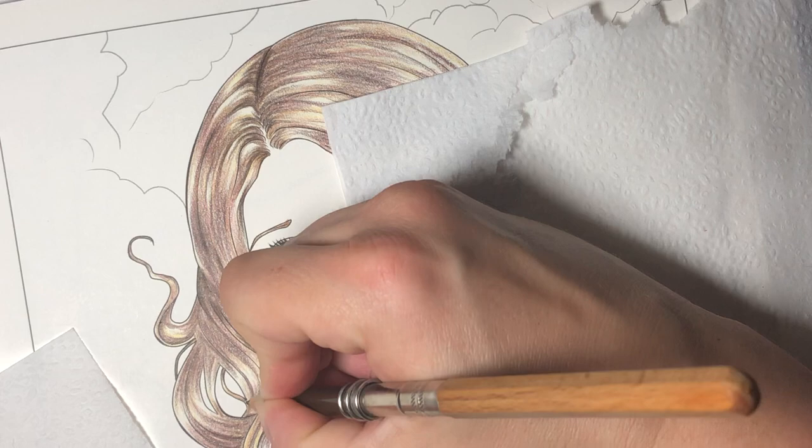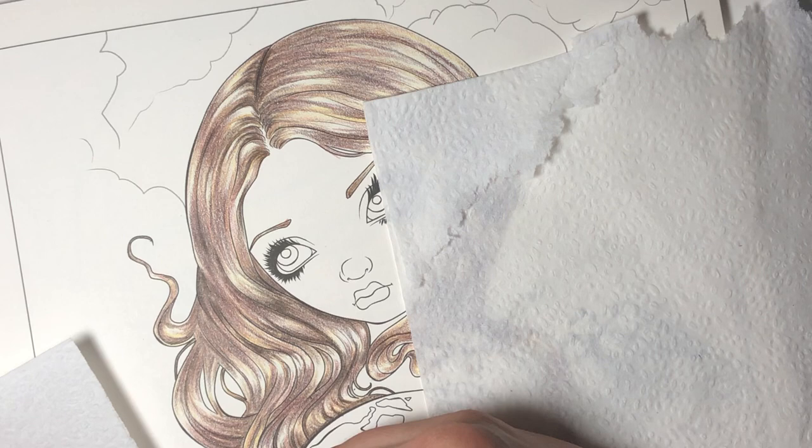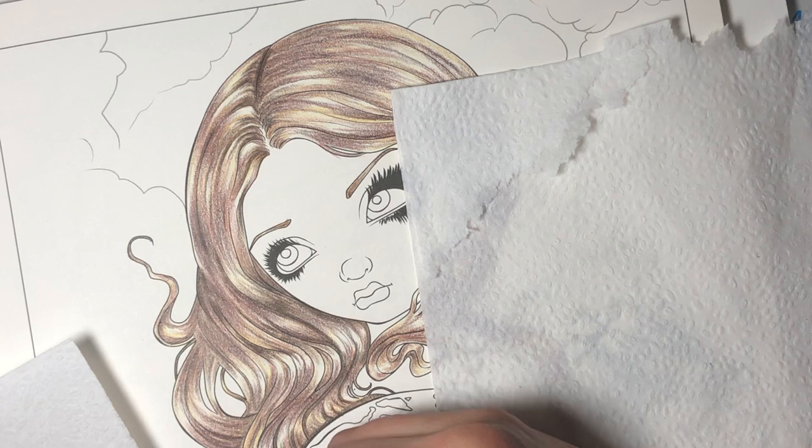So I'm going to sharpen it with a sharpener. Sorry if I'm going down to where you can't see. All I'm doing is filling in the tips of these tiny little pieces of hair with this freshly sharpened tip.